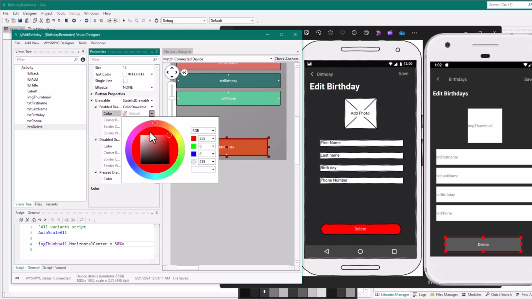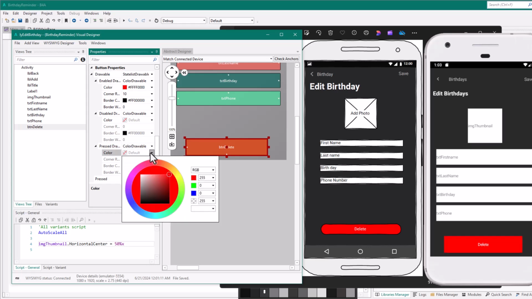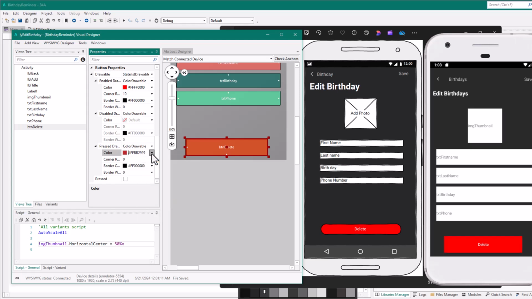So the color red, and the corner radius, let's use 10. Then when pressed, it should be a bit dark red, and the corner radius also the same thing.